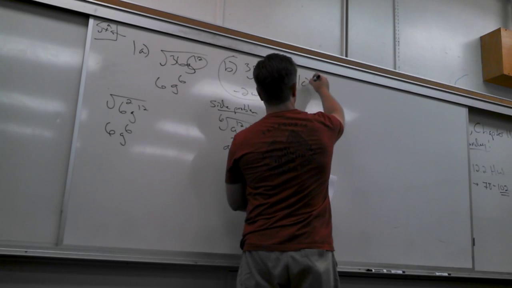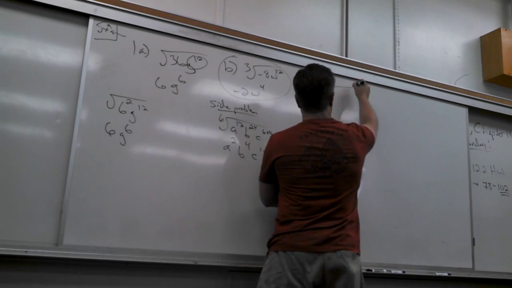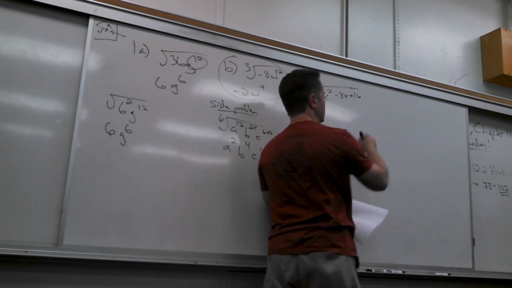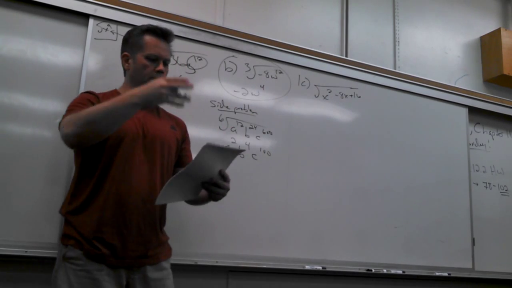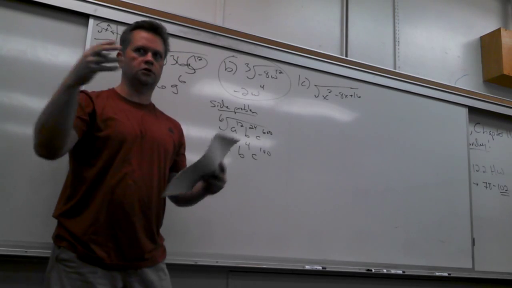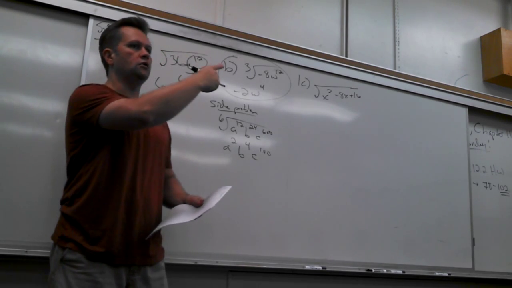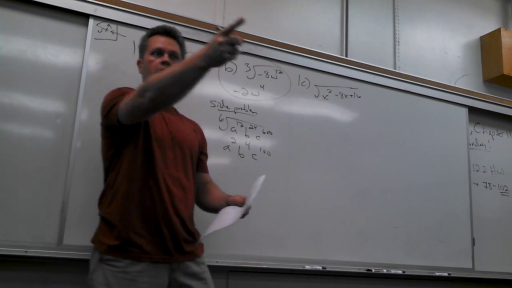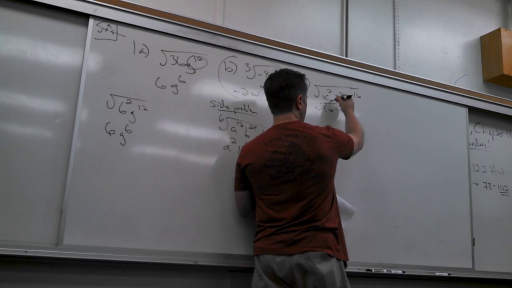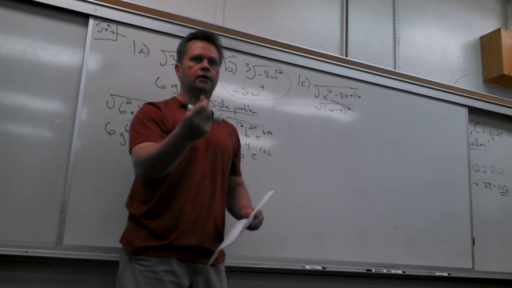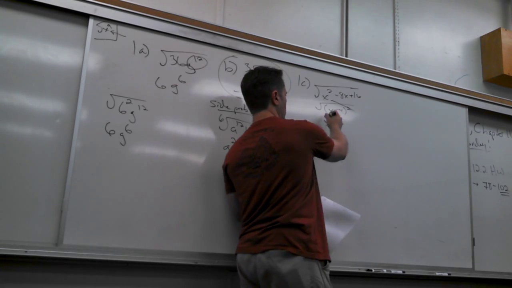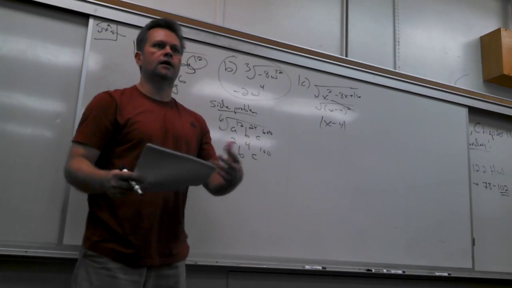Part C is different from part A and B because it's minus and plus. A and B were easy because the only operation on the inside was multiplication, so the square root could just attack it. So the first thing I got to do is make it multiplication by factoring it. Of course, you guys got x minus 4 squared. These effectively cancel because they're opposite operations. But you can't just write your answer like that. Absolute value. You got to cover yourself in case it's negative.